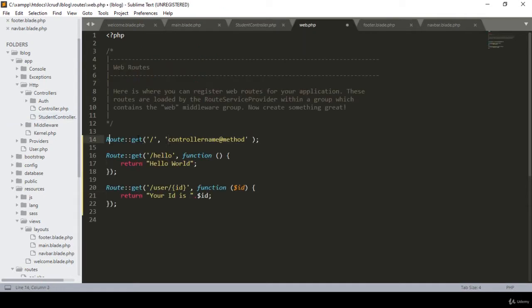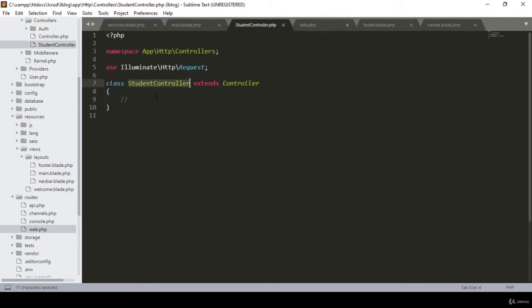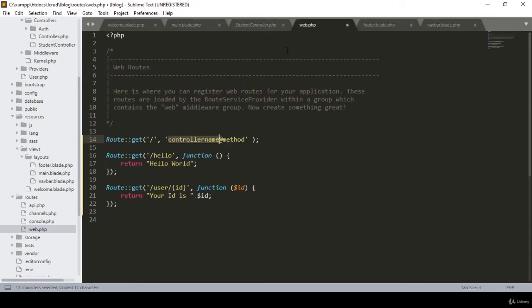In our previous video, I already created a route. Here you can see there is a get route, our home route. Now I want to load our welcome page, which is in our view. So here you have to define your controller name. I already created the controller, so for now I just copy it and define the controller name at this position. Inside this controller I have to create a method, and I want to create the index method. So here I just define index.